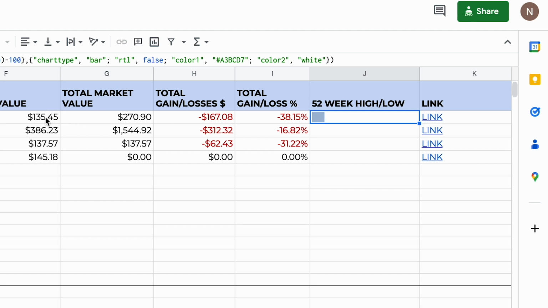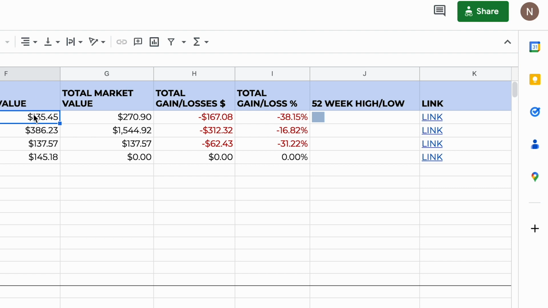And we can actually just test this out really quick. We can update the market value. We can override the market value just to test this out. I happen to know that the current market value for Apple is 135, but the 52-week low is 129 and 4 cents. So if I type in 129 and 4 cents into the market value, that should update the 52-week high and low chart to basically disappear because we are at or below the 52-week low, and there should be nothing there. Now, if we max out the 52-week high and say $180, which is approaching the 52-week high, we'll see that the bar chart has now maxed out here.